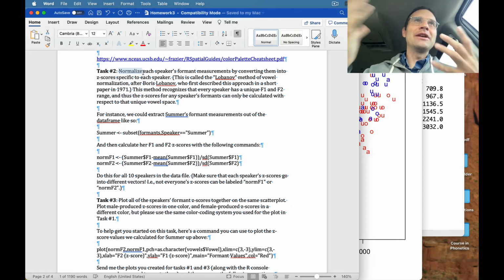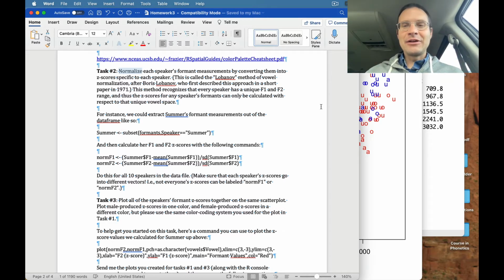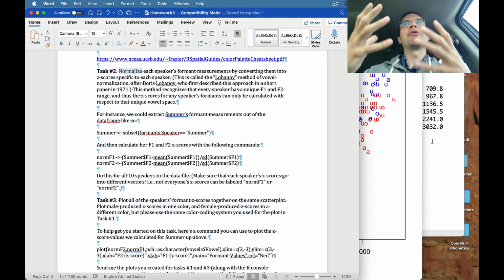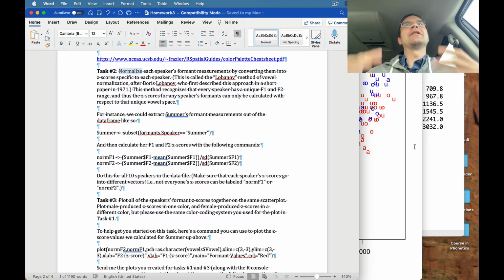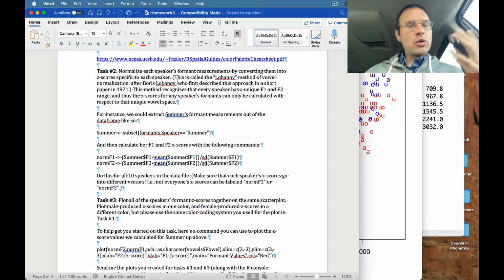Normally when we listen to somebody speak and we hear them say a word like peel, on one level we can say, that sounds like a male speaker or a female speaker, but there's another level where it's like, oh, that's the word peel, and it doesn't really matter if it's being said by a male or a female speaker. They're both saying the same thing, right? So we're trying to get to that point where we're at the peel level, the linguistically meaningful level, rather than the what sex is that speaker level. So this is going to be one approach to doing that with vowel formant measurements.